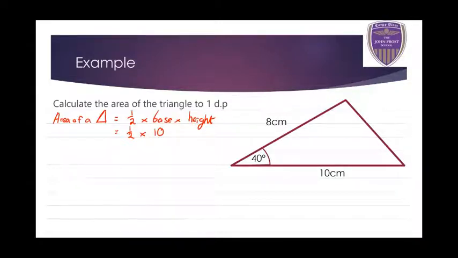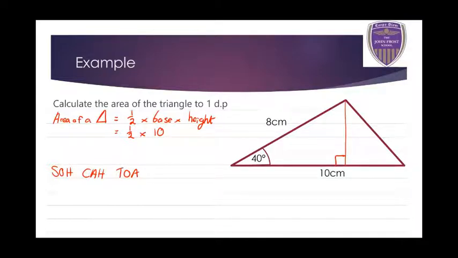But if we draw a line from the highest point of the triangle so it joins the base perpendicularly, we can then create a right angle triangle. Now we can use trigonometry to figure out the length of this missing side, which is the true height of our triangle. Remember trigonometry, we use SOHCAHTOA. We need to figure out, relative to the angle, what sides we know or don't know, or what we are trying to find.